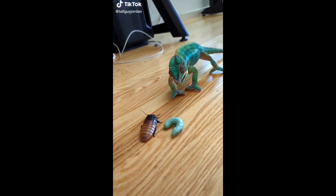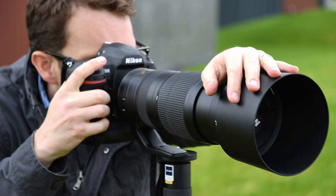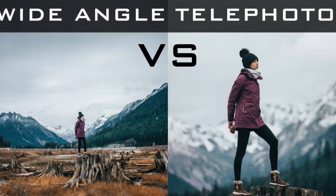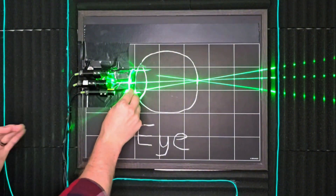This helps them zoom in on small bugs so they can catch them with their long sticky tongues. Chameleon eyes also act like telephoto lenses, meaning that their focal length is really long compared to the size of their eyes. The focal length of a lens describes how strong it is and how sharply it's bending light. If I have a lens here and light is coming in from far away, this lens takes that light in and focuses it down to a point.